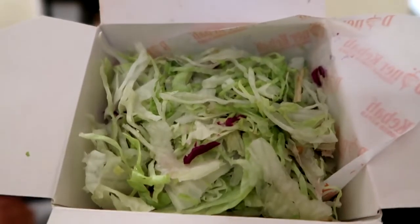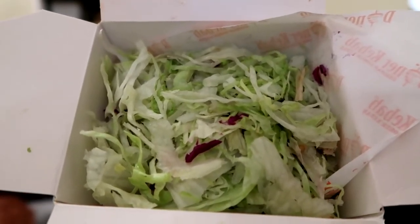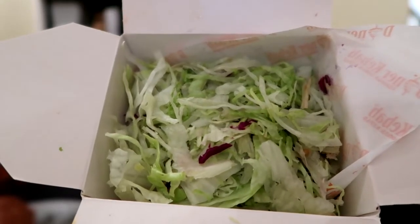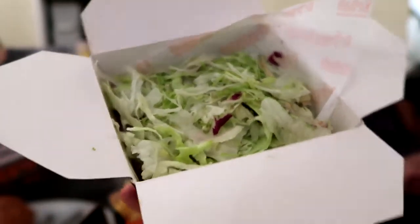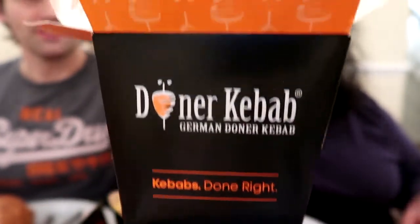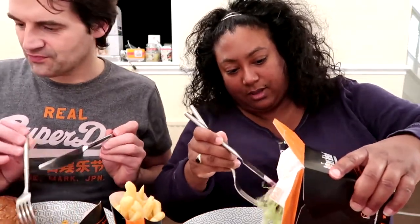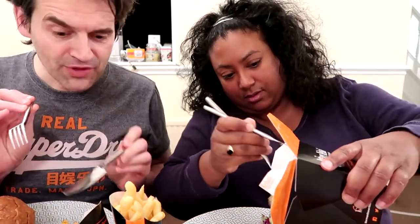And then I got this. This was the gym box. So what's in here? It looks like just a roof of salad. Basically, it's salad with meat. And I took out the tomatoes and I got extra onion, because I love onions. It looks like one of those American Chinese takeaway boxes. So I'm just going to tip it all out. There we are. We're going to go sample this.